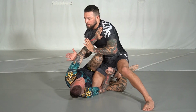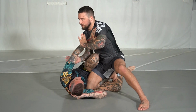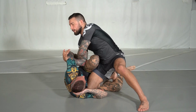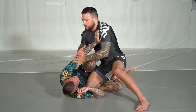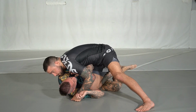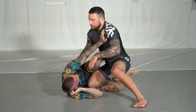Again, we're slapping our opponent's hand, but you don't want to slap at the same time and twist nothing. So we actually need to be doing a motion like this. Like this. So again, you need to pressure in, he needs to push you off. If for some reason he's not pressuring in, his elbow is relaxed, I can just close this distance and go through his guard, like so. But most of the times, he will actually be pushing into you. Now this is a great moment to practice.